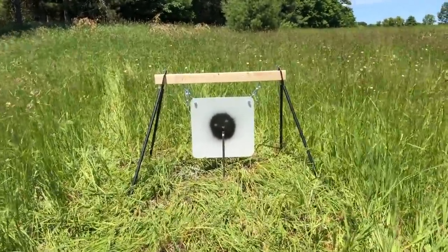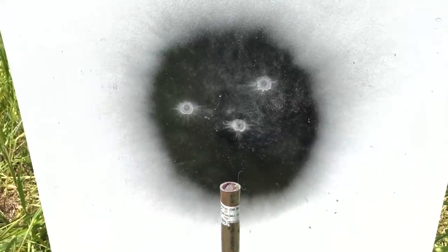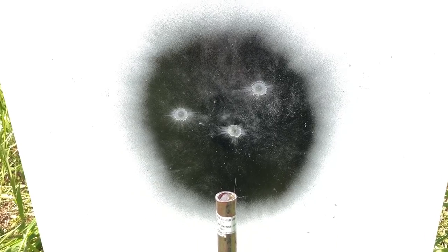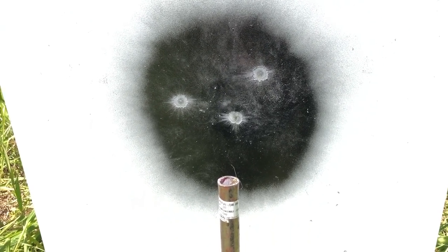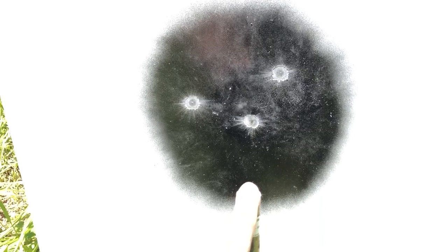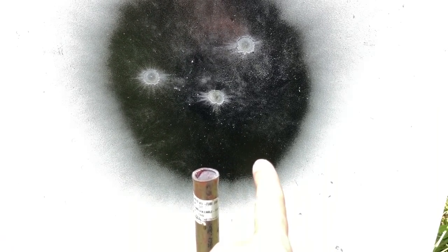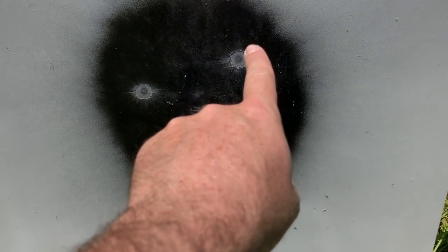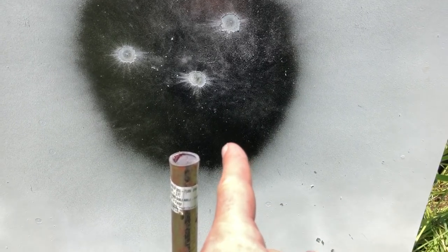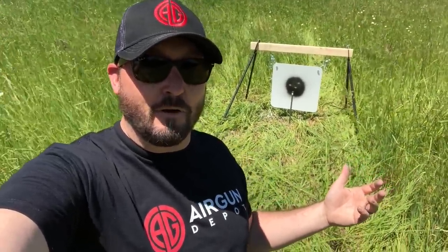All right, there it is — check it out, this is how that shot went down. I wasn't using my cold shot elevator base, so I was using the reticle mil dots, holding three mil dots. Velocity is 1,050, shooting the 85-grain Spitzer slugs that I cast. Put that third reticle mil dot dead center on the ball — came left just a little bit. Second shot, held right about here — came a little bit high into the right. And that last one, I basically held right on the right edge of the ball. Bingo, baby. 150 yards, Air Gun Depot long ranger challenge.